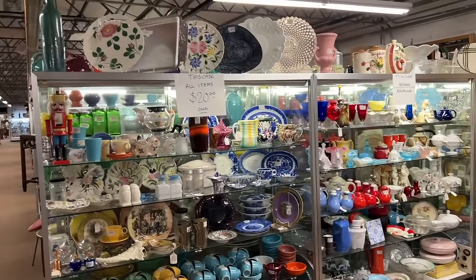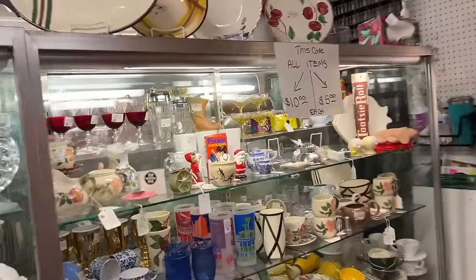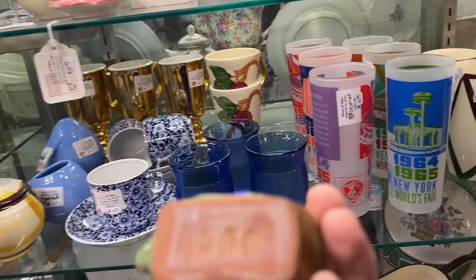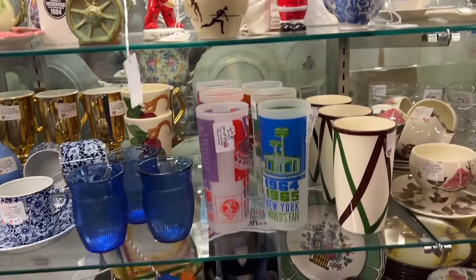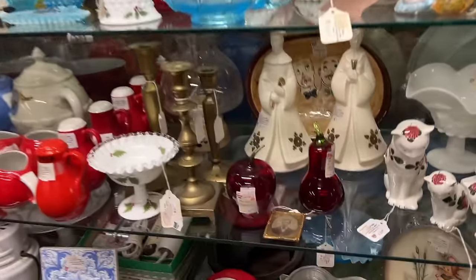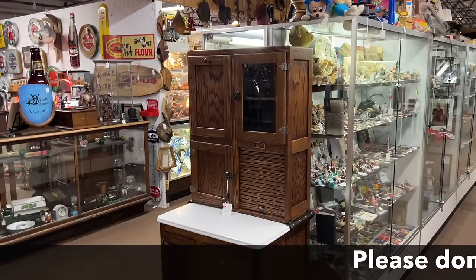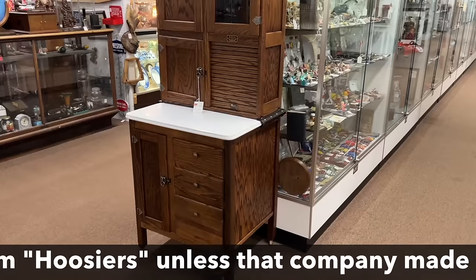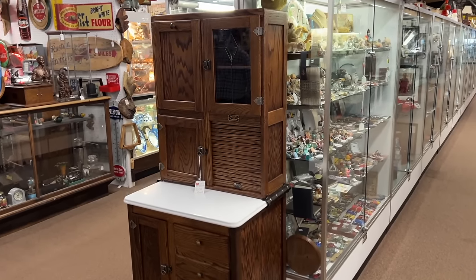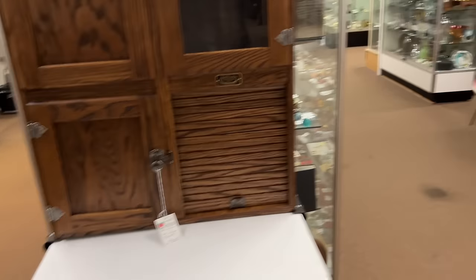In this case, everything is $20 and they have some nice things. In the $10 section, I see a nice little Frankoma wagon wheel, but it is the Sapulpa clay — I'm looking more for the Ada clay if I'm going to pay extra. New York World's Fair tumblers — the prices are about where they should be. I have seen a lot of kitchen queens, but this one is a Sellers cabinet — it's a very small cabinet that would have actually fit in the notch where typically you would have had the broom cupboard. This must have been for a very small apartment and it's very unusual, priced at $28.75.